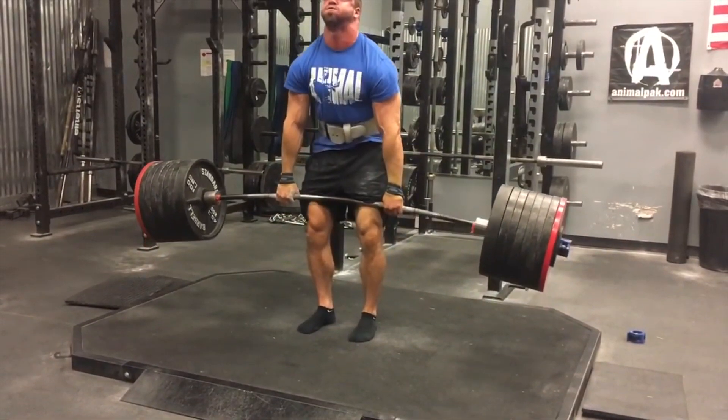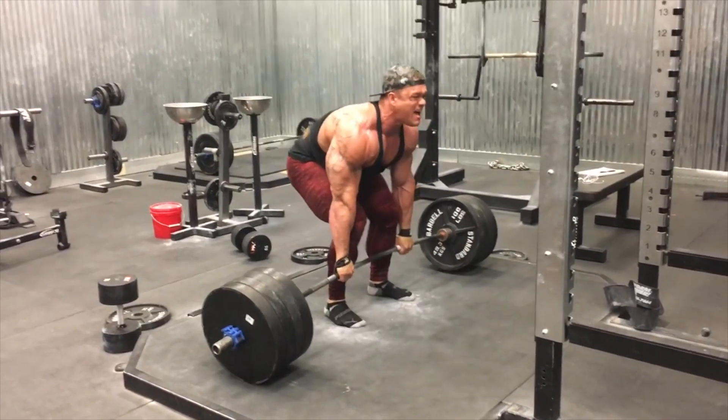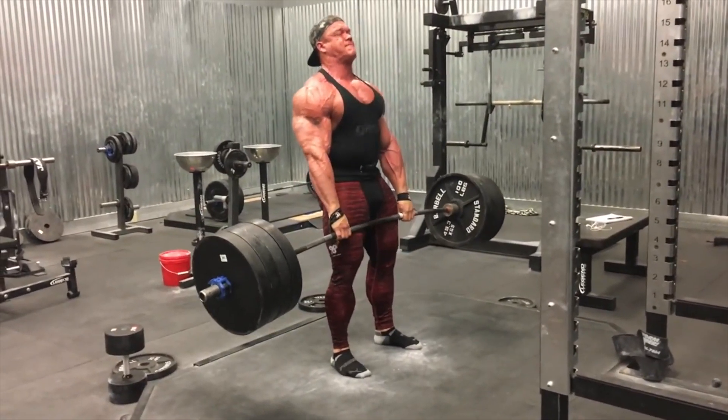As bodybuilders, our goal is to standardize form in a way that suits hypertrophy. Powerlifters don't care how it feels on their quads when they squat a thousand pounds — they care about getting the bar from A to B. As bodybuilders, we should care about how it gets from A to B. Why does Pete Rubish have a bigger back than Dallas McCarver? Pete Rubish deadlifts more than Dallas. Yes, genetics can influence that, but it does prove relevance that we should get strong at a range of exercises while standardizing form.